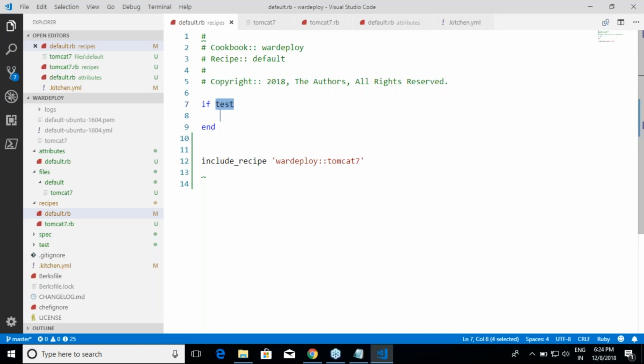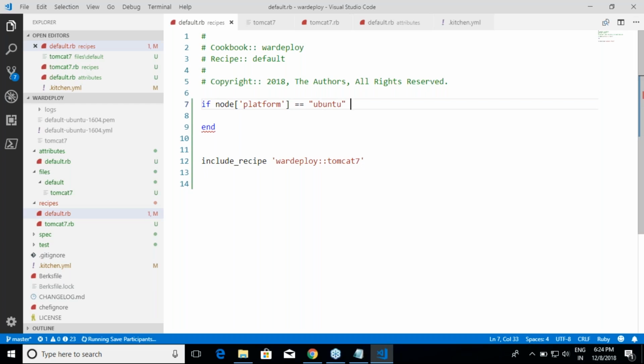If node of platform is equal to Ubuntu, okay, I'm okay with Ubuntu.